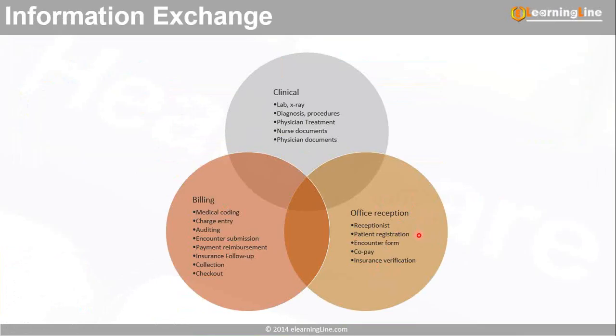Then we have the patient registration. If someone comes into the office, the office reception takes care of that and makes sure the registration form is filled out. If someone is a new patient, the registration form will be the first step. But if someone is just a follow-up, they already have the details in place, but you will be asked the generic question: is there any change in the address, phone number, anything like that. Then the encounter form, which covers what exactly the services are that the patient has.